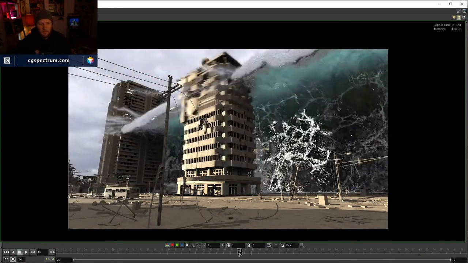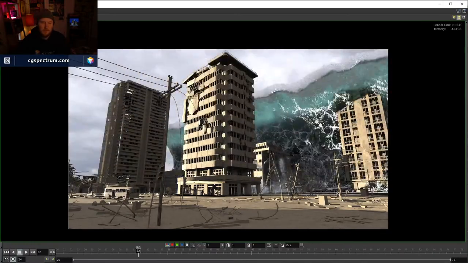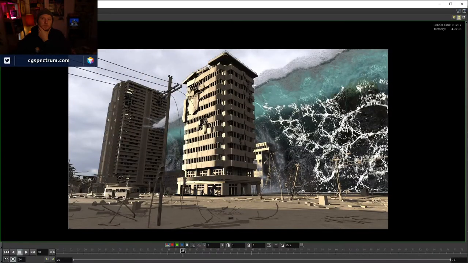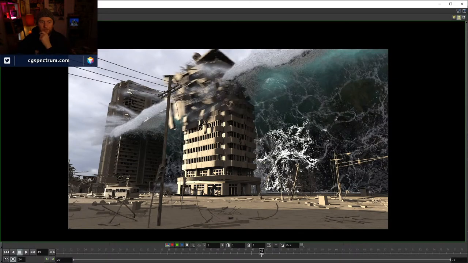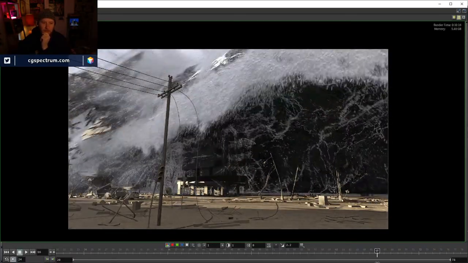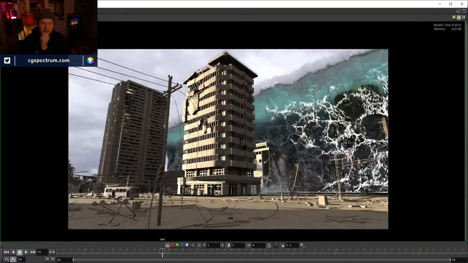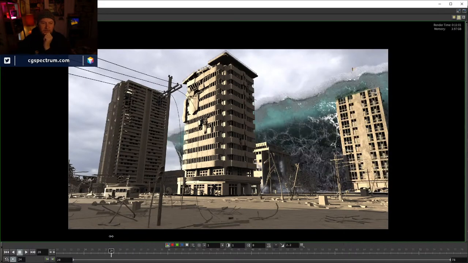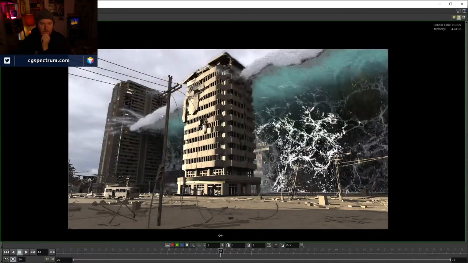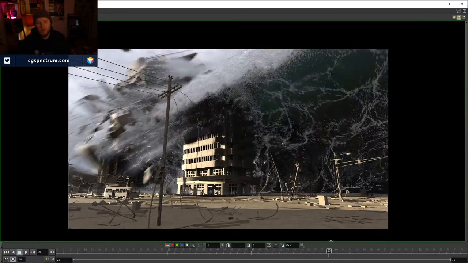So, updating things to work with collisions and just trying out different techniques. This is all just freeform stuff. It's me just working and trying to figure things out. I don't really plan how I'm going to do these shots when I start them. This was a request from someone. Someone wanted to see a tidal wave, so I took that on board and thought it might be a cool thing to do.